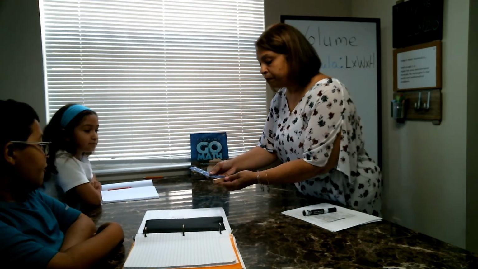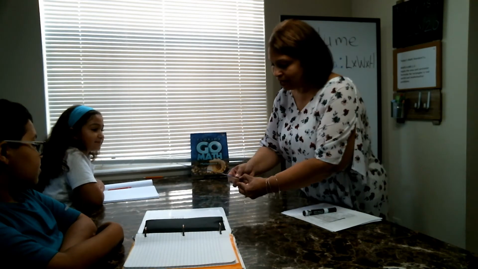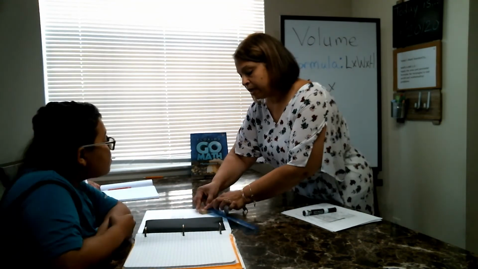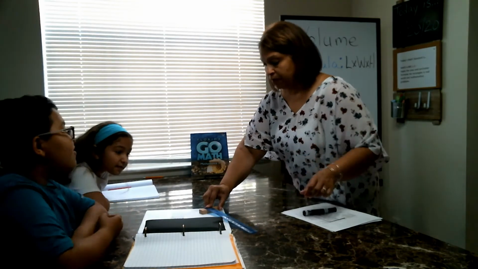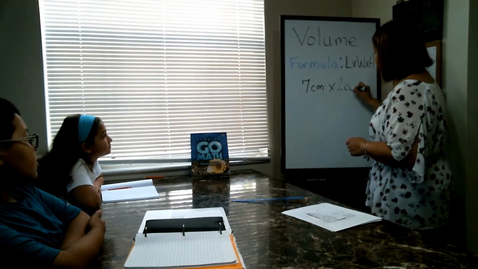Now I need to multiply that by the width. What does the width mean? Chloe? How thick it is or skinny. Right, so how wide it is, the width. Alrighty, so I'm going to go ahead and place my ruler again from the very edge of the rectangle here. You guys see that on the dot camera? Okay, and what are we getting there? I see 2. 2 what? 2 inches, 2 feet? 2 centimeters. 2 centimeters. I see the same thing. So I'm going to write a 2 centimeters here.